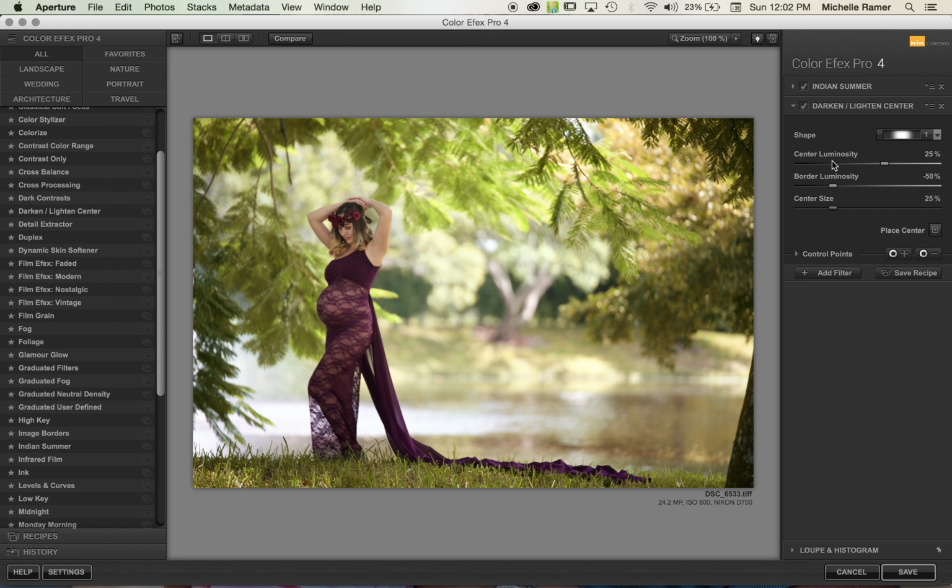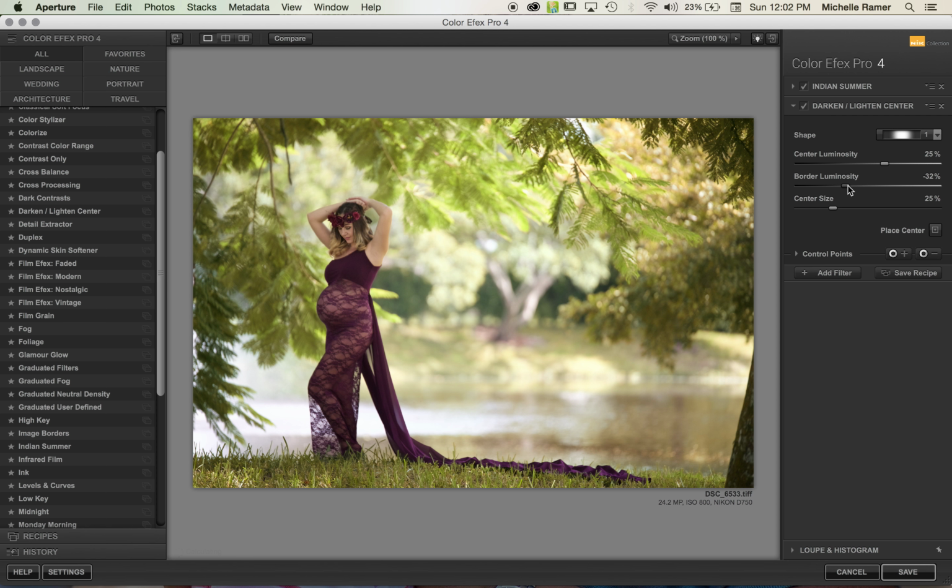The center luminosity determines the amount of light we're adding, or the percentage of light we're adding to the image. The border luminosity is the dark to the image, or the outside of the image. I really didn't want to make the outside of the image dark.